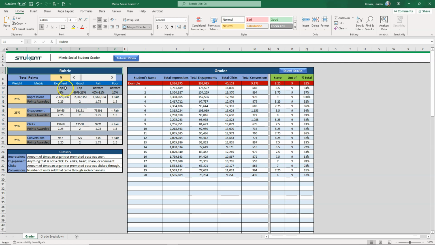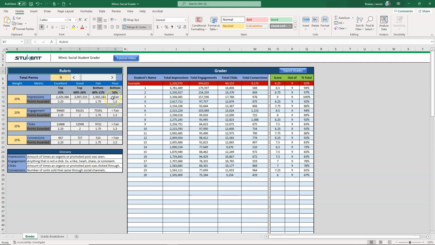So our top 25% of students in the impression section will earn 2.25 points per round. The top 26 to 60 will earn 2. The bottom 40 to 11 will earn 1.75, and then the bottom 10% will earn 1.5 points per each category.